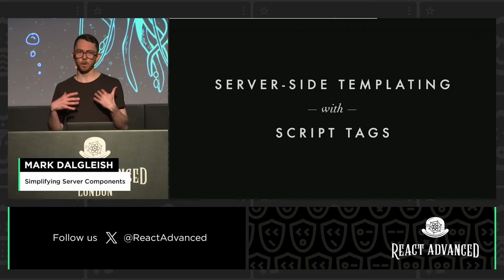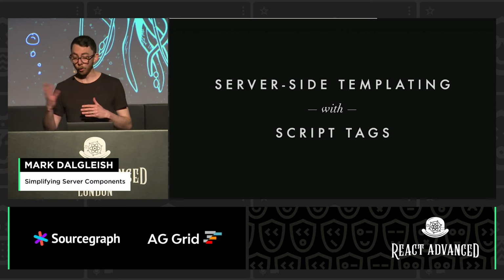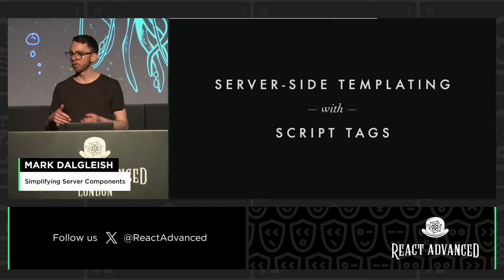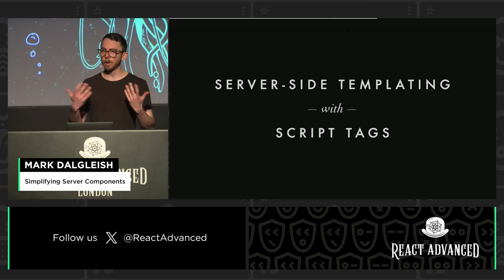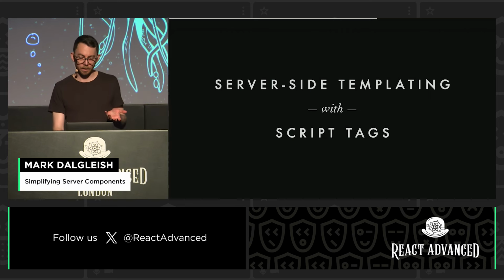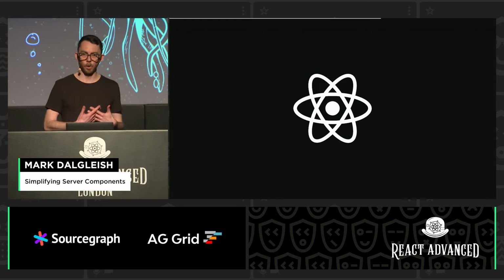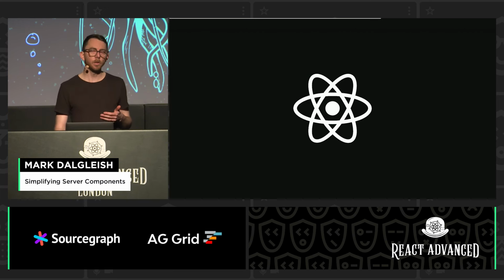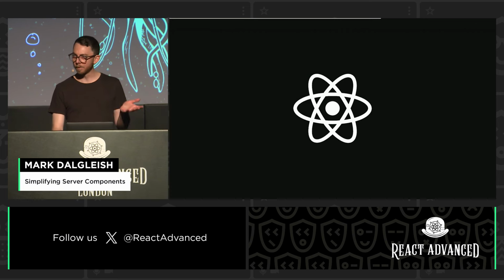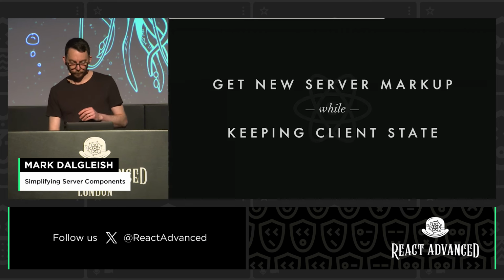So in some sense, if you squint, you can feel like you're going back in time a bit here, in a good way, in that you're going back to this model of having server-side templating that just renders plain markup, and then the dynamic parts of your page are script tags that either have inline scripts or references to external scripts for how to bring that static markup to life. So it's kind of like going back to that model, but we do it in a way that fits into the way we've come to expect React to work, where we get a single component tree. We get to think in that relatively single paradigm, even across server and client. We don't have to deal with the low-level intricacies of script tags. We can think at a component level.